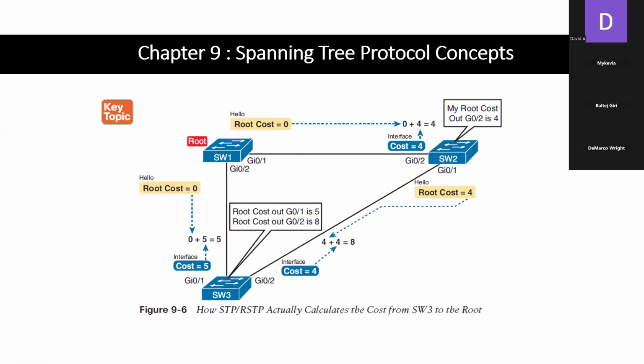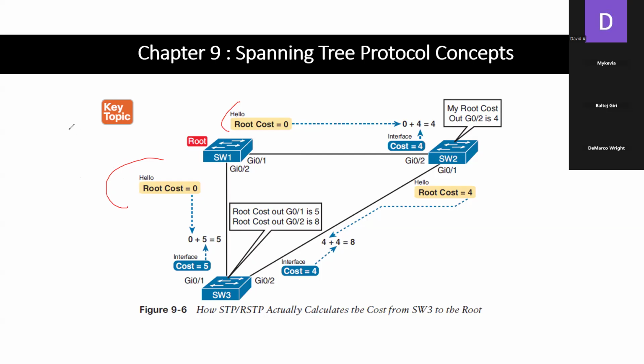Let's go ahead and look at this for a second. Let's focus on this process. The root switch, let me get my pencil by the way, sends hellos. It's sending constant hellos with a listed root cost of 0.